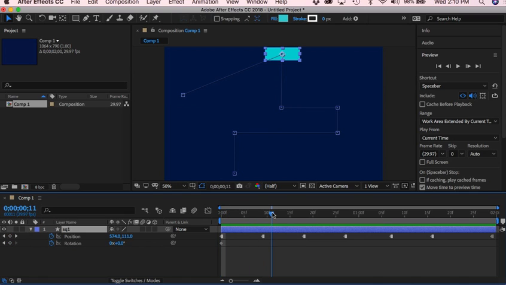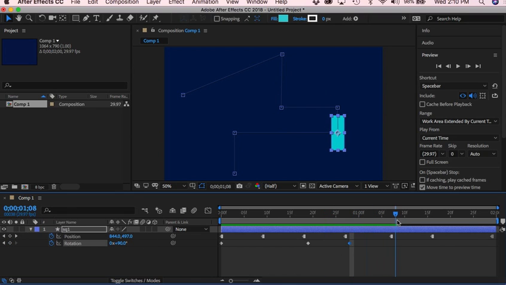So I'm moving up to here, to here. I think right here is where I want it to rotate. So I'm going to click another keyframe down here, and I want it to move right there. So let's rotate it 90. Return. So I hit 90 over here, and that'll give me a keyframe. Okay.